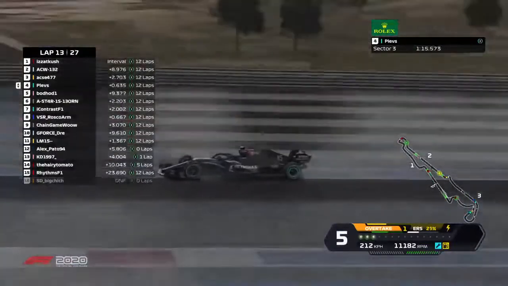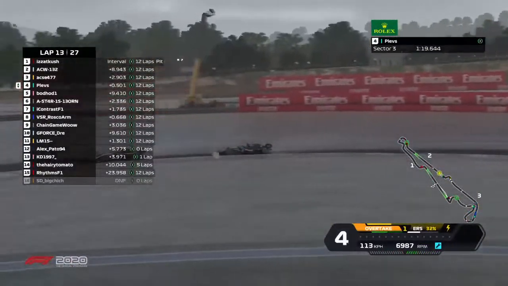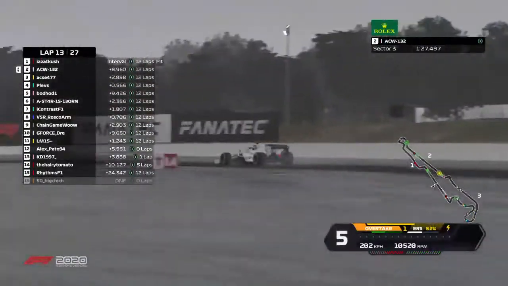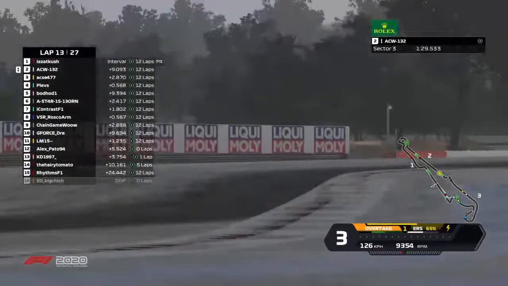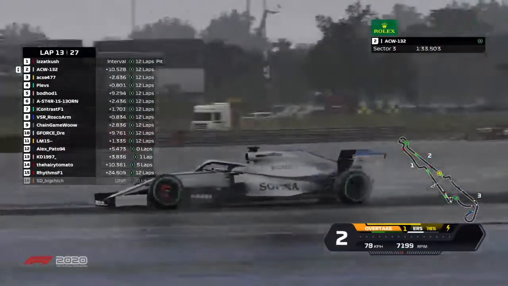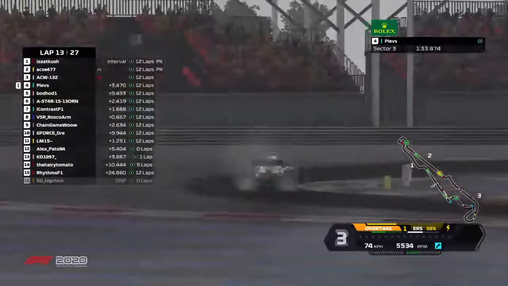And Plebs is now caught up to the Frenchman in P3. I was about to mention that Plebs had fallen outside of a second as Izzat has come in. Into the pits he goes. What does ACW do? Does he follow? Does he stay out? He stays out. As the Frenchman dives in, what about Plebs? He stays out. Interesting.